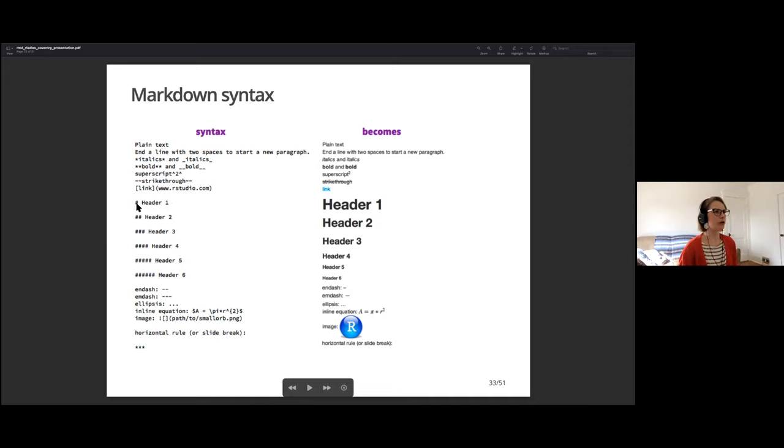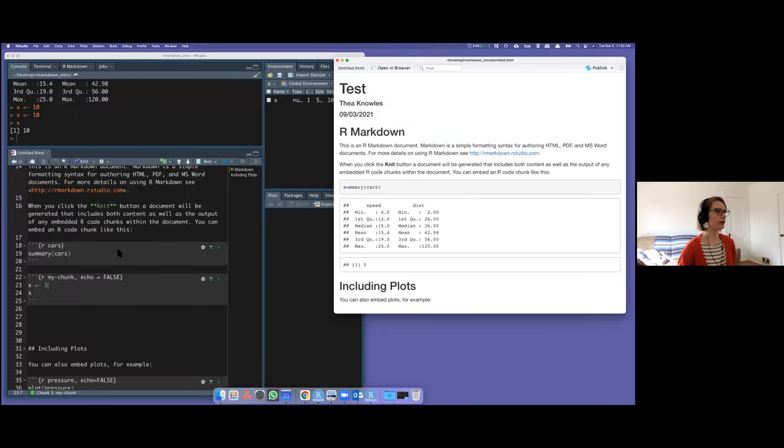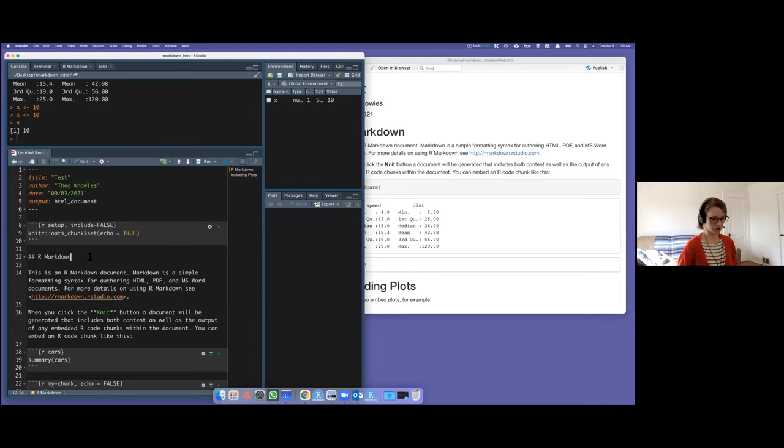Headers, like what we saw, are demarcated by the number of hash marks at the beginning. So a level one header, your top header, is just a single hash mark. And the more hash marks you add, the lower your level becomes. I've included a link for another cheat sheet here, but again, like I said, that's pretty much all we need to know for now. You can go down as many rabbit holes as you want when you're doing your own writing. But I'll show you just really quick: we're starting with a second level header. Could start with a first level header, it just prints out huge text.